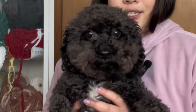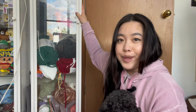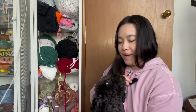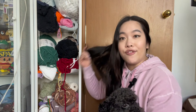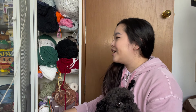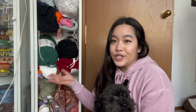This is my yarn cabinet — also my dog, say hello, he's sleepy. It's so messy; I should have cleaned up beforehand, but it is what it is. This is a really cheap cabinet from Ikea but it does the job. I need to organize this — it is so messy. I just shove everything in here, and because I shove everything in here I kind of know where everything is, so I never organize it. I should organize it though.